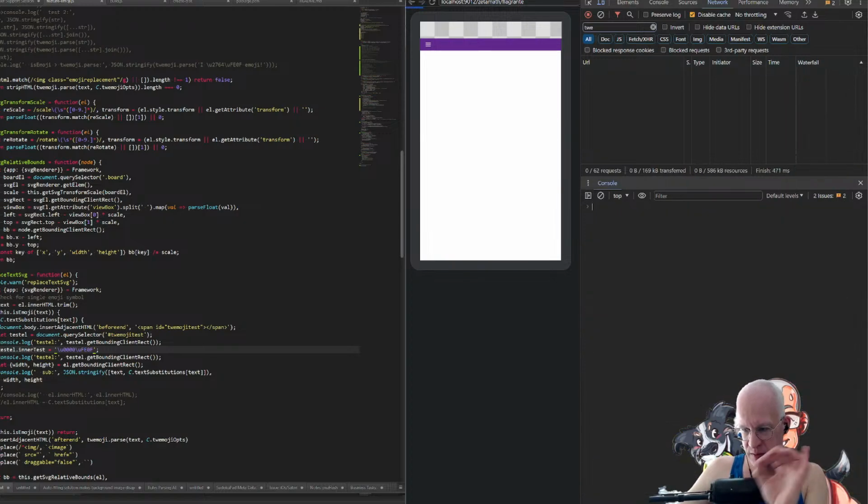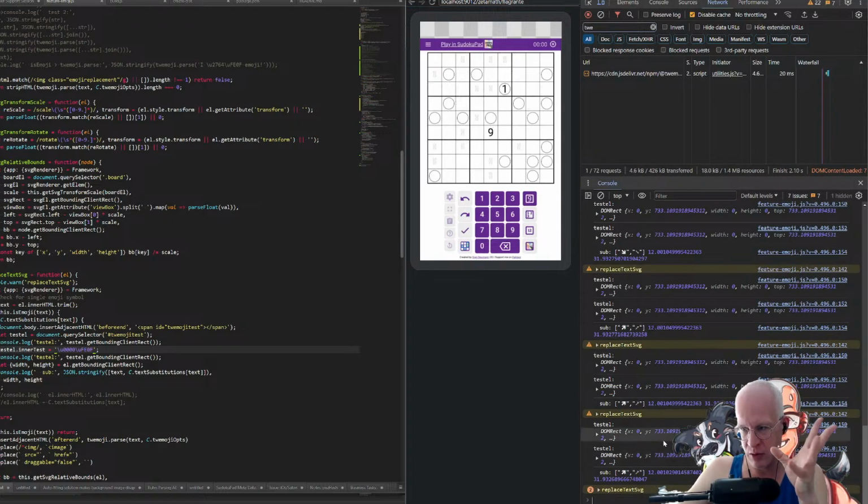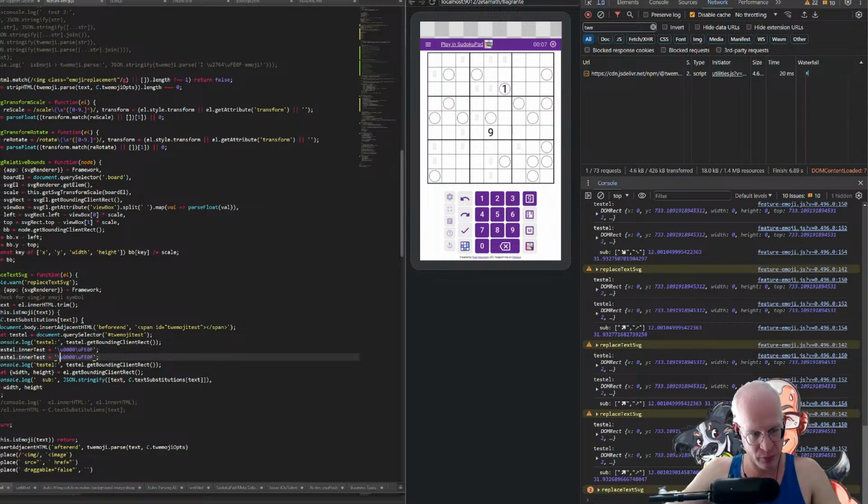This is going to give me a singular, impossible Unicode character. That's what I'm hoping for. No. If I put an A in here, width height 0. Okay.